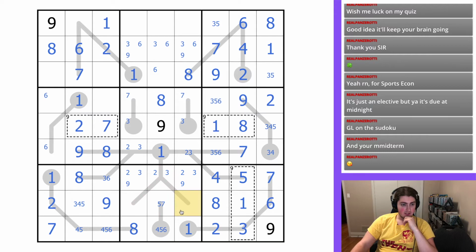Can we come back here to find anything yet? Seven's got to go in one of these. 9, 8, 6 can't be any of these. And this is a 5 or a 7. So there's a 5 and 7 amongst these guys, but your next highest number is a 4. So this has to be less than a 4. So this has to be a 2 and a 3. If you put a 4 here, then to increase past 4, you'd have to use a 5. So then this would be 7. So you could put a 6, but 6 is used. 8, 9, or yeah, this has to be a 2 or a 3. Max.